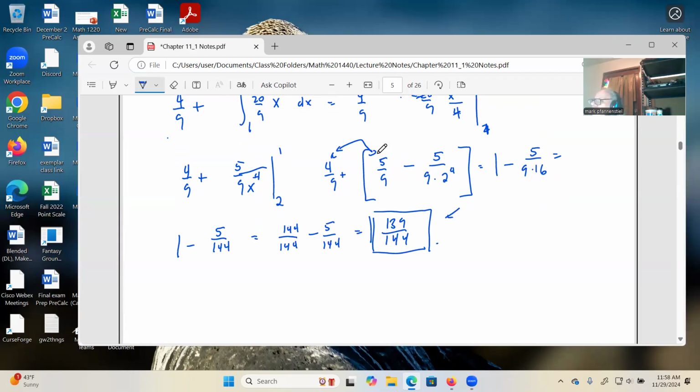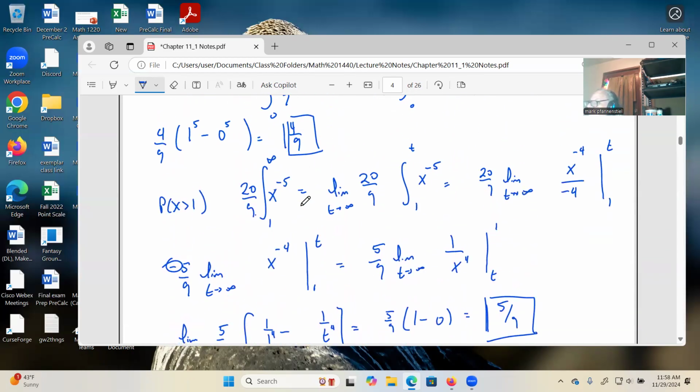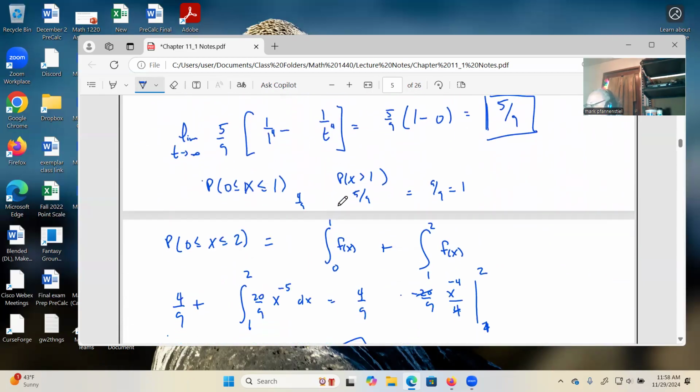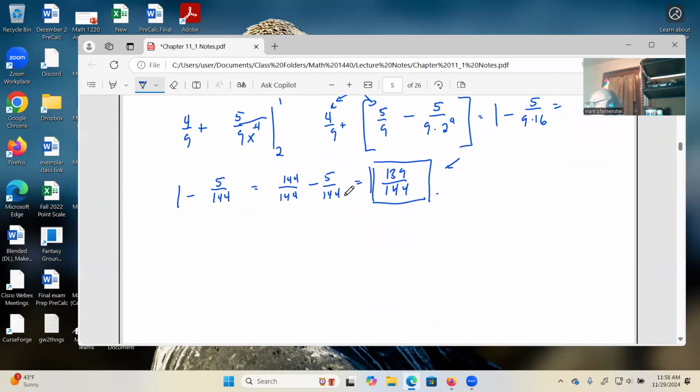Okay. This is probably the harder problem that you have. And it's only disguised as hard because it's inside of a piecewise function. And as long as you remember the break at the piecewise, where it changes rules for the piecewise function, you're going to be fine separating out those integrals. I mean, it's really a cheesy way for me to ask you more than just one integration problem with more than one set of limits. That's really what it comes down to. But that is pretty much how you deal with 11.1, and how to deal with all of this stuff.